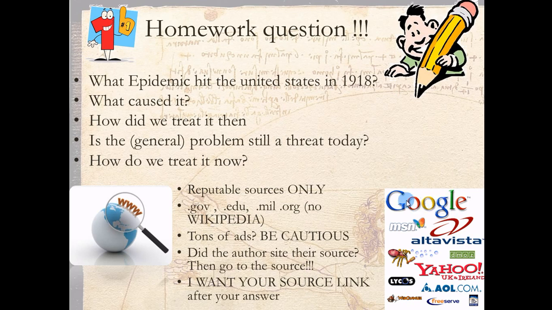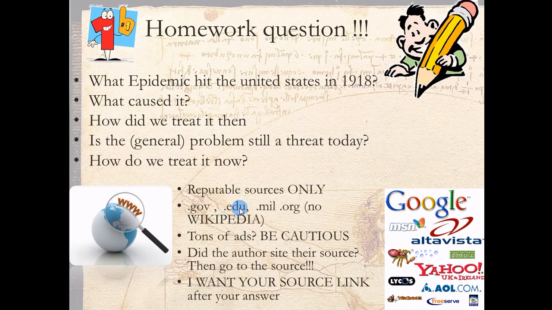But when you're using the internet to answer these questions, you need to cite your source. And I only want reputable sources. So things that end in things like .gov or .edu. And I'm still a little bit more hesitant on the .edu because there are a lot of people out there, like instructors, that put their own personal opinions into things, which I'm guilty of too. I put my own personal opinions in. You'll hear that anytime I talk about smoking. I'll have my own personal opinion. .mil is for military or .org. Don't use Wikipedia though. So when you're looking for your answers, do not use Wikipedia.